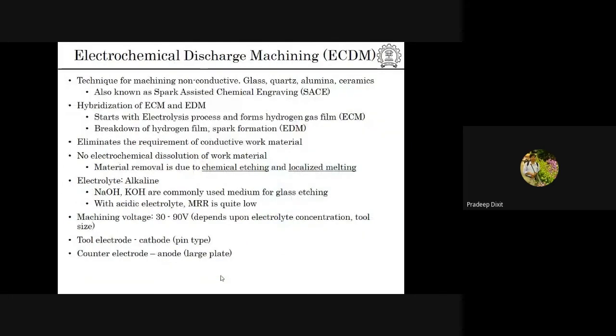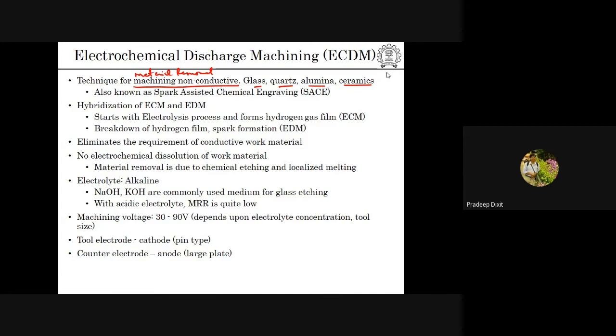So we investigated this problem in detail, and then we came up with a process known as electrochemical discharge machining, which is going to be my main theme here. This technique is used for machining. For those who are not from a mechanical engineering background, machining means material removal. ECDM is mainly utilized for machining brittle, non-conductive materials like glass, borosilicate glass, soda lime glass, quartz, and alumina. You can machine alumina, ceramics, and silicon nitride. Silicon carbide can also, in principle, be machined, but that's very difficult.